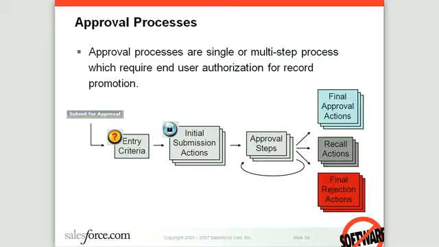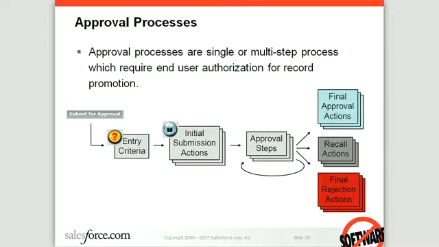There are initial submission actions. Initial submission actions are actions that we immediately perform. Okay. One of the default ones is to lock the record. So lock the record which is being submitted for approval so that a user doesn't say, I submitted this and now I'm going to go and start changing stuff halfway through the approval process. Don't want to let that happen.